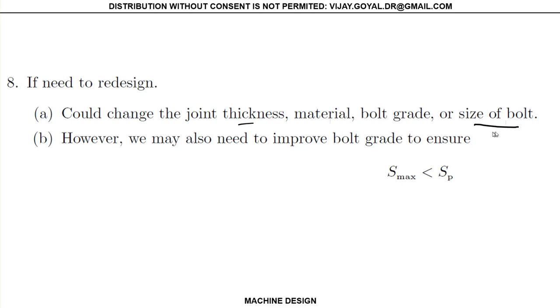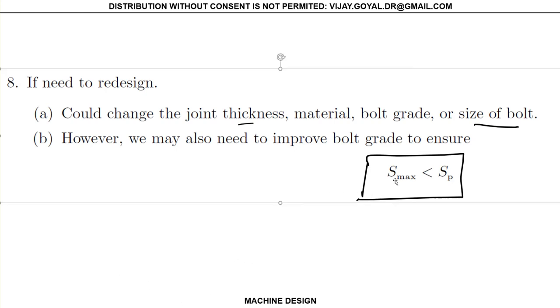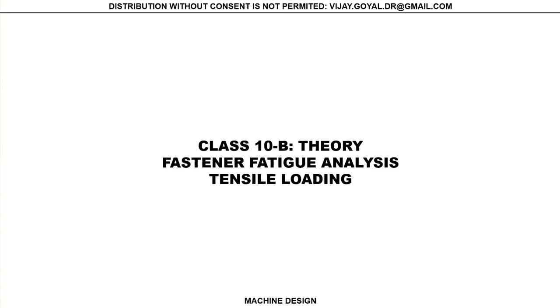Why? Because making the size bigger will actually increase the thickness of your main structure and of your members, and that adds weight to your structure, which you probably don't want to do. That's extra material. However, no matter what we do, we just want to make sure this is always satisfied in the problem. Okay, so basically this concludes our topic on how to do fatigue analysis. The next lecture will be an example.